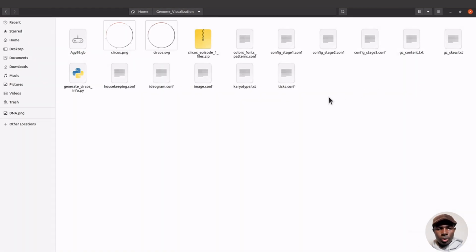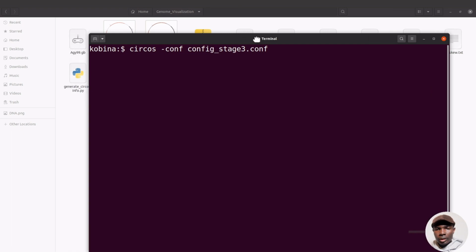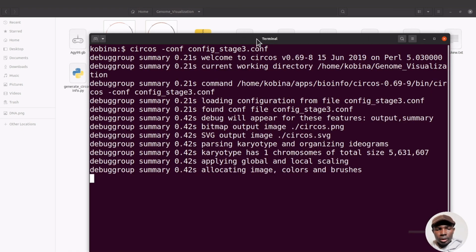It is done. So I'll open my circos. I'll run my circos. So that means I have to get my command line. I'll just use a new one, and I'll say circos -conf config underscore stage3.conf. So I'll run this command. Perfect.